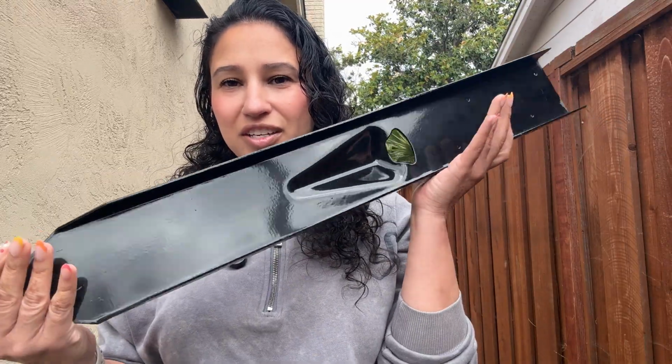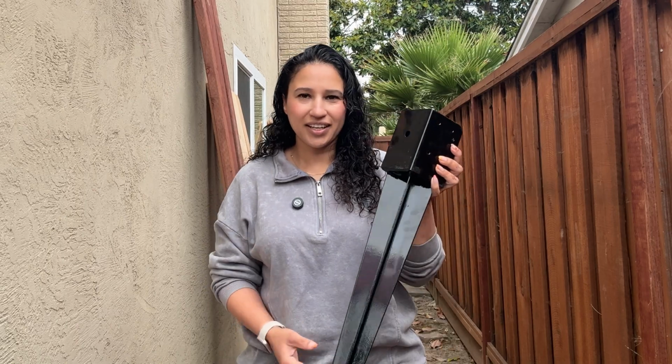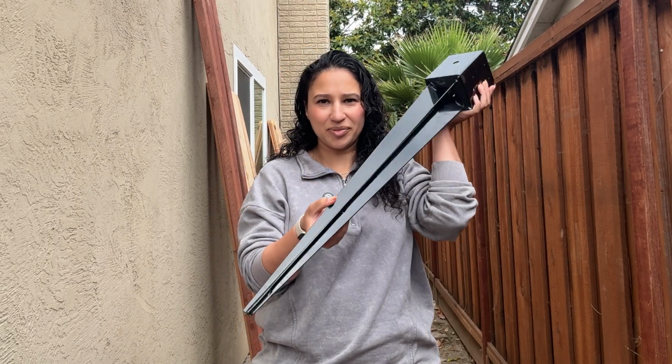I asked Simpson to send me this so I could show it to you and share it with you in case this was the solution you were looking for. But in my video today, I'm going to be focusing on using this. Let's go to the other side of the yard so I can show you what we're doing.